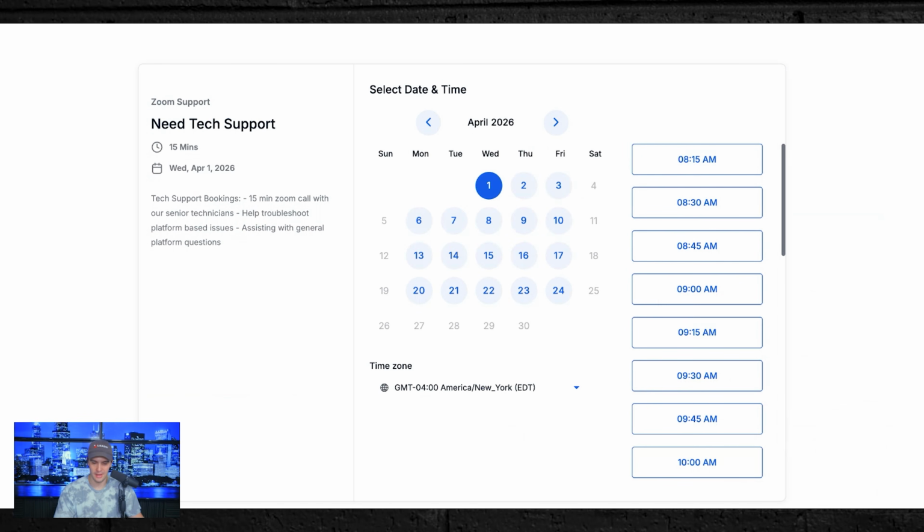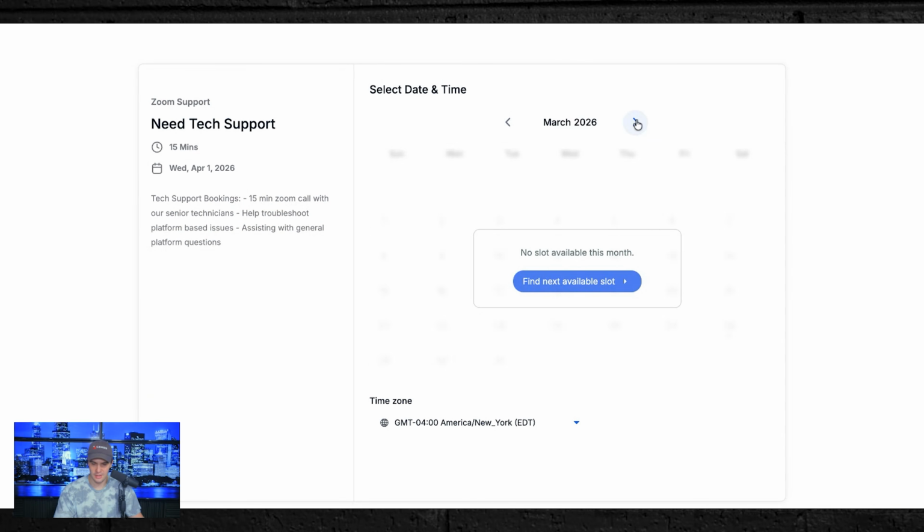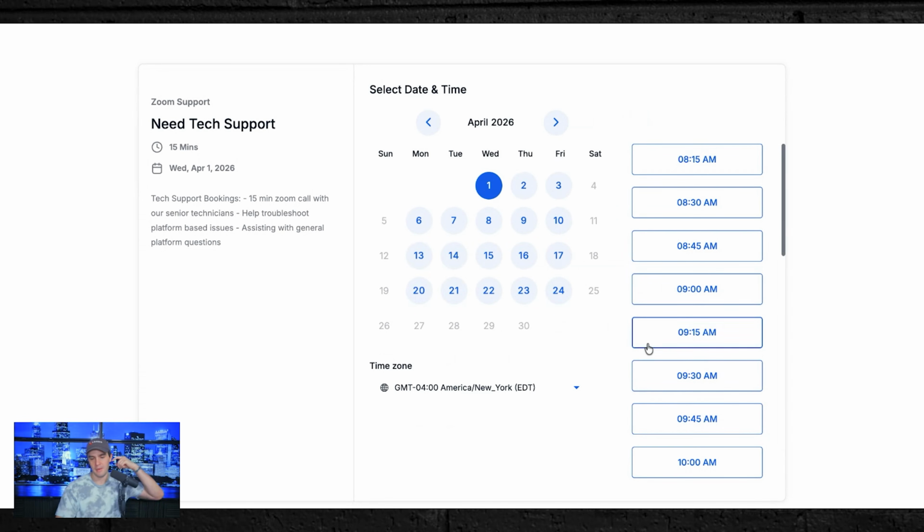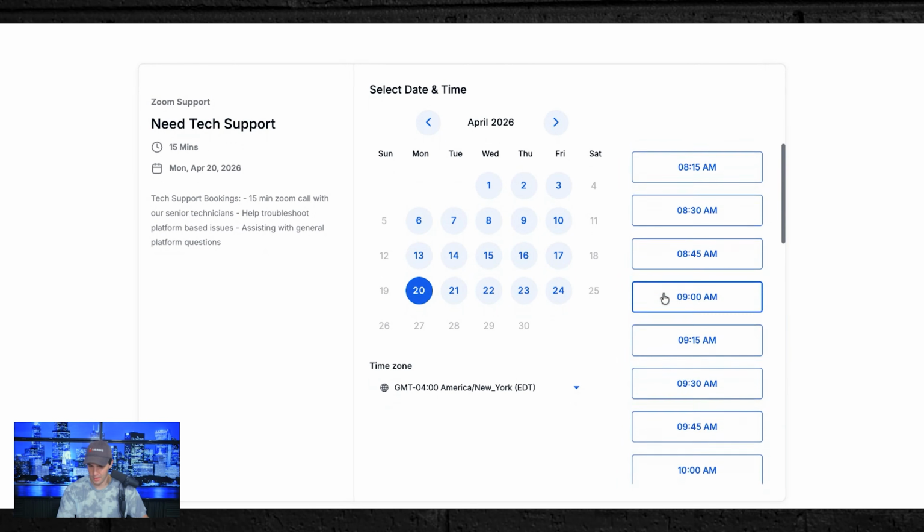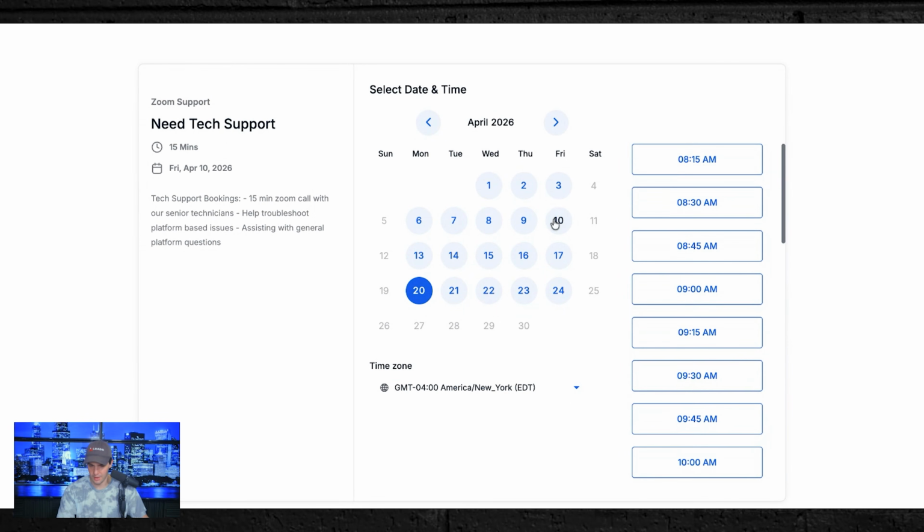So I click on the Zoom link, and right there, I can schedule a Zoom. Looks like the rest of March's slots are done. But basically, you have slots where you can schedule it out. The only unfortunate part is you have to schedule the Zooms out because we don't like wasting time on there. So you can literally hop on Wednesday and choose any of these times at your convenience. You can choose 8 a.m., you have 8 to 4, whenever time next week. You can hop on, schedule a Zoom call with our staff, and we'll help you out with anything on XLeads.